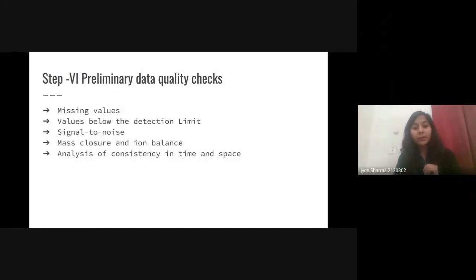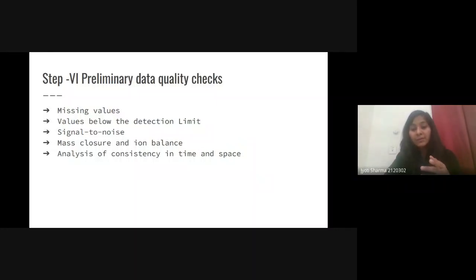Okay, so now after statistics, or after you have the data, let's say for the 50 samples you have 50 data. After that list of the data, you will see that whenever your machine is not working, it can give you missing values. So out of 50 values, you may get some missing values. How will you manage that missing value? Either you have to remove it, or you can give it a zero value.